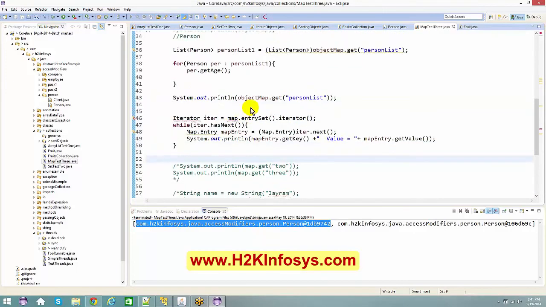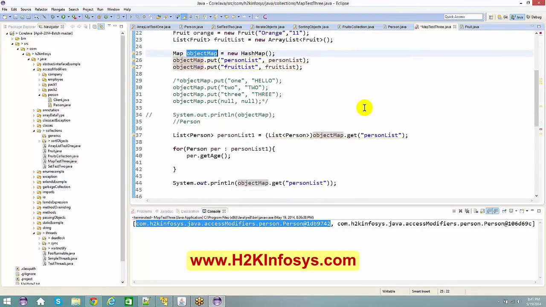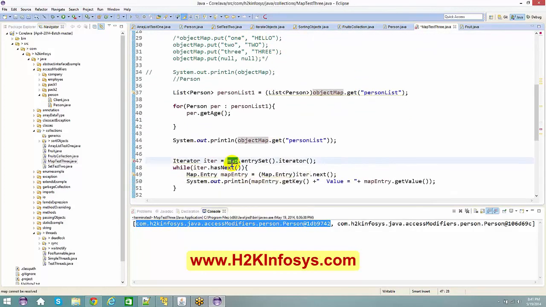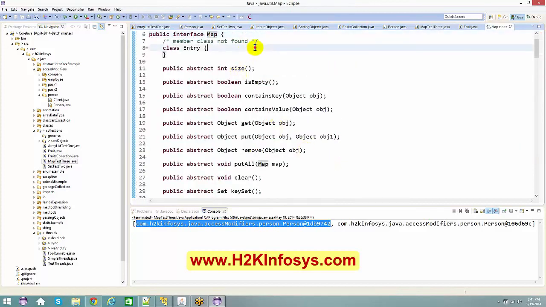In order to use an iterator, you just need to say java.util.iterator. So which is the map for us out here? So this is the map for us. So let me take this map and paste it out here. Okay, so here I just got the map. I just say map.entryset.iterator, right? So when I talk about an entry set, it is going to give me a list of map.entry.